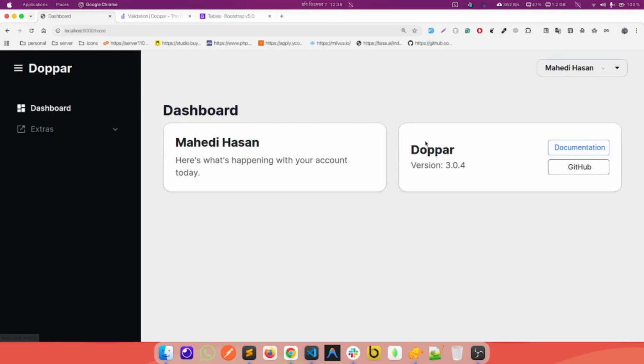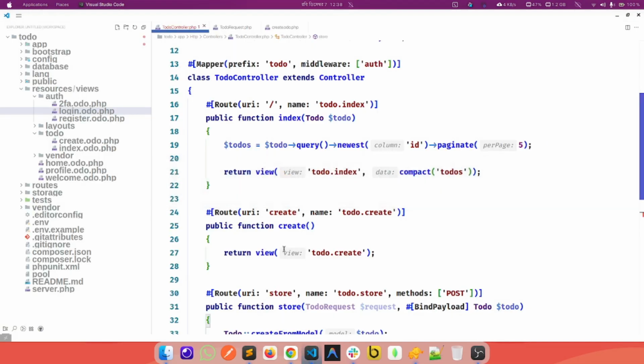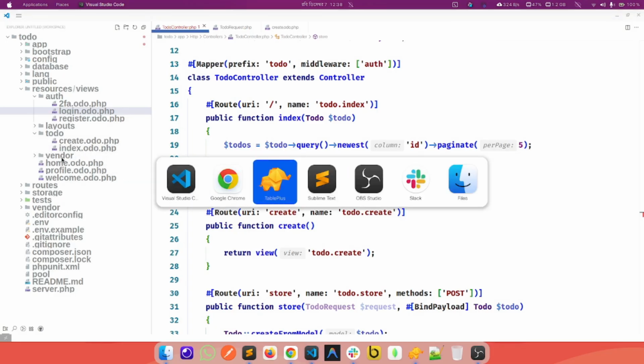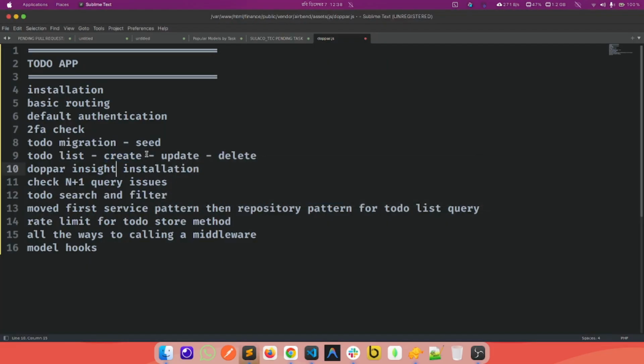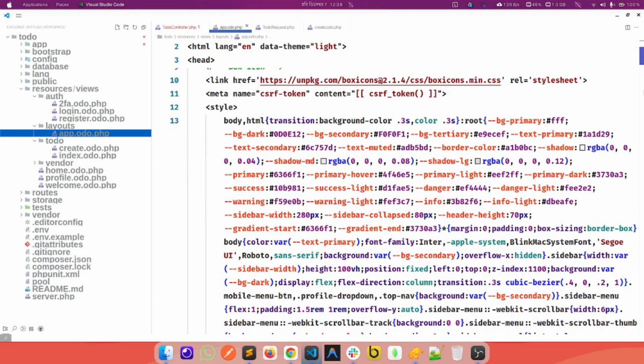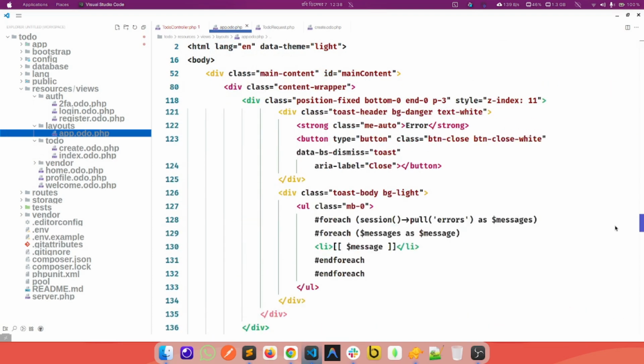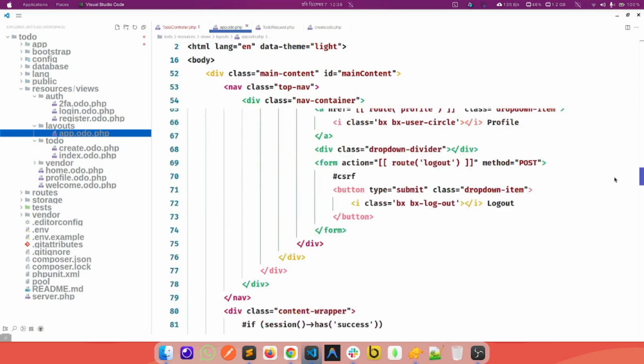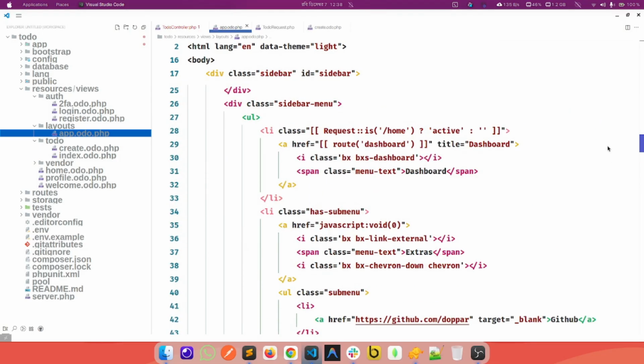So if we refresh the to do page again, we can add this inside the sidebar. So how we can do it? Just go to sidebar, layout, app.todo, and just refresh the page here, and there is a dashboard section.